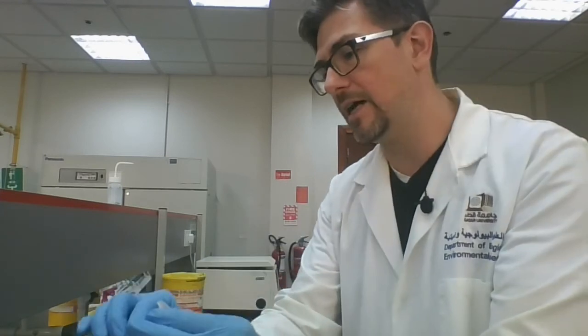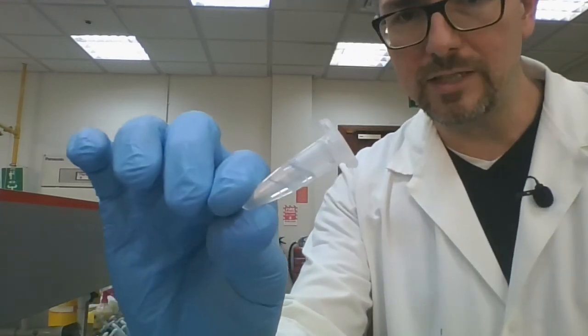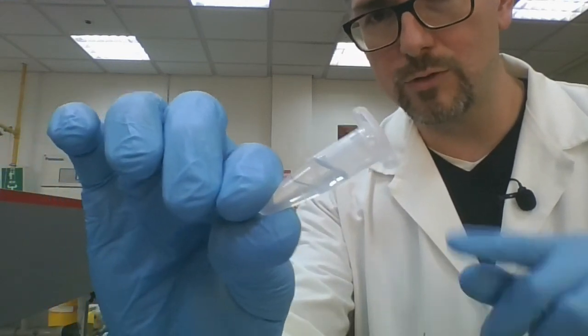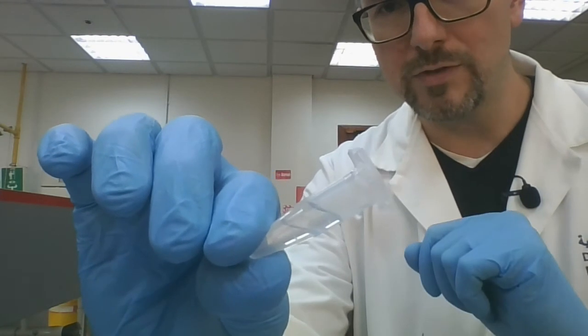Okay, so let's take out our samples. Now, these have been spinning down to separate the aqueous phase from the organic phase, and they were spinning at an angle. So I'm taking it out, and I'm going to try to leave it at the same angle so I don't disturb the solutions from their current position. And I'm going to try to remove the aqueous phase, which is the top layer. I'm going to try to remove as much of it as I can.